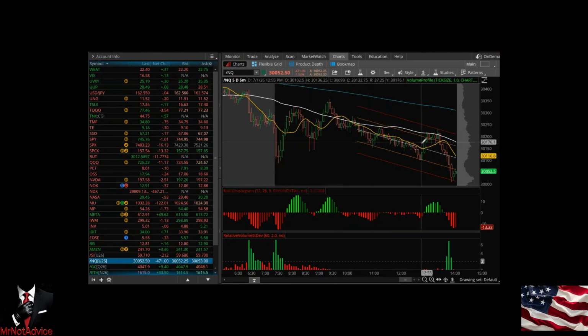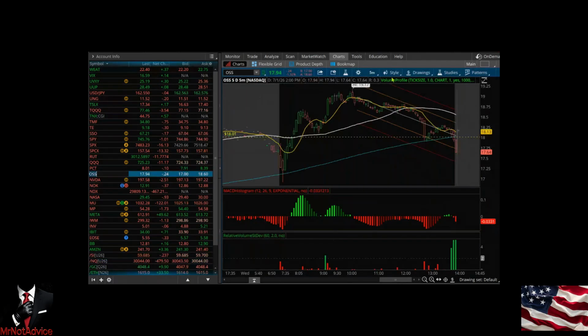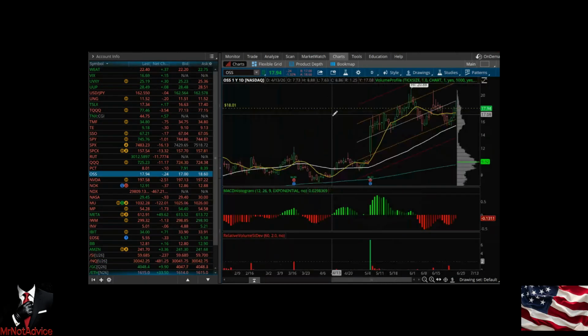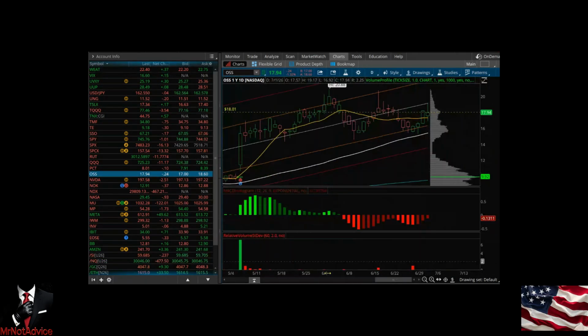So, first thing I want you to notice, this is a 5 minute chart. The first thing I want you to notice is how plain it looks. I don't have a lot of indicators, lines drawn everywhere, because all of these indicators that I use, all four of them, are all derivatives of price. So we opened a trade in OSS today. Why did we do that?